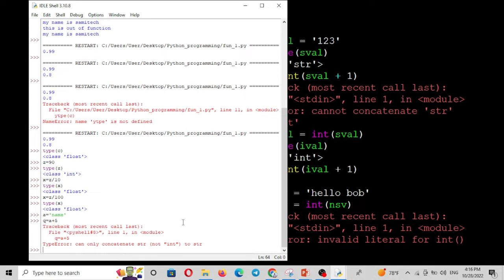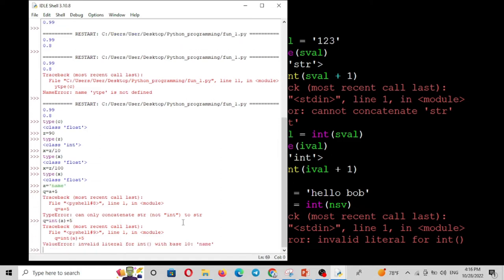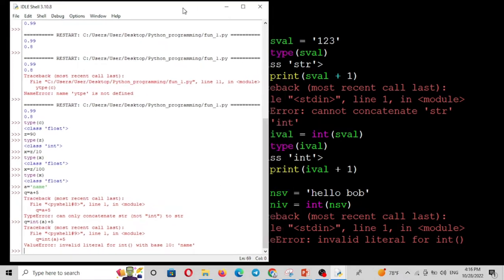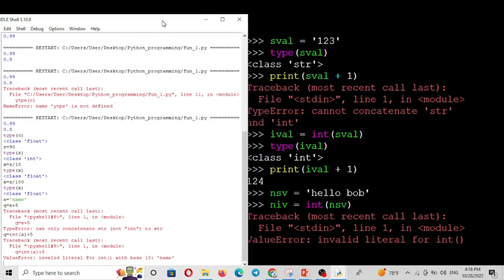So here q equal to int of a plus 5. Again, it is not possible. So first it is better to convert to the same data type.